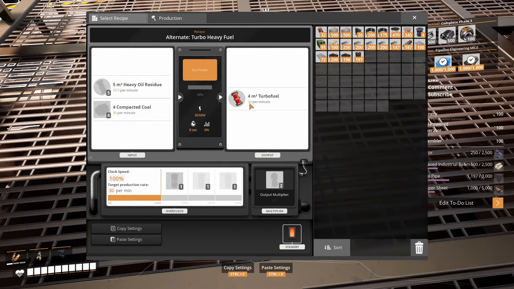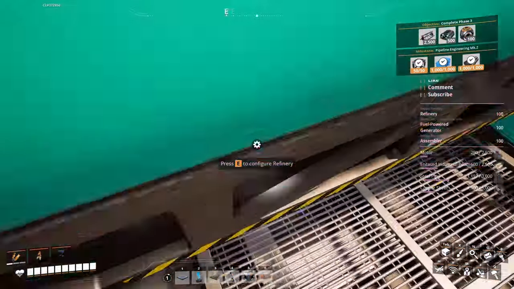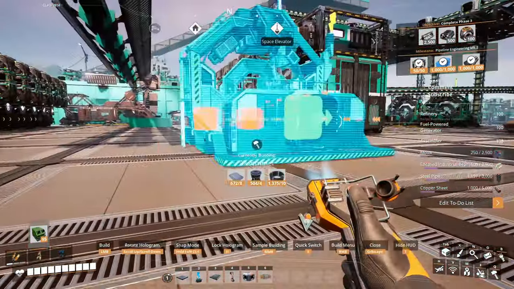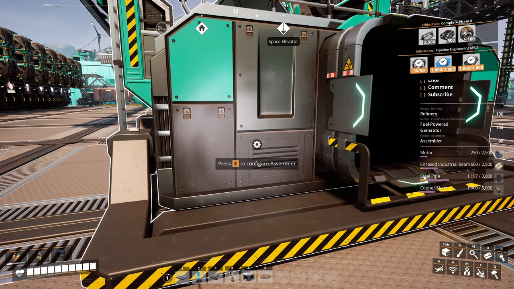I want to do it, but at the same time, these 64 refineries are gonna require 30 compacted coal each. Okay, so we're gonna need 1,920 compacted coal. And now comes the issue: compacted coal is made in an assembler, out of coal and sulfur. So 1,920. Nothing more, nothing less. Okay, we're gonna need a bunch of these guys. It's fine. Okay, 100 of them. I don't care. It's fine. The issue is, we're gonna need 1,920 coal and 1,920 sulfur. Now, where the heck am I gonna find that?